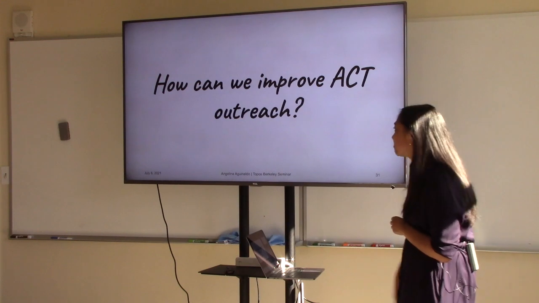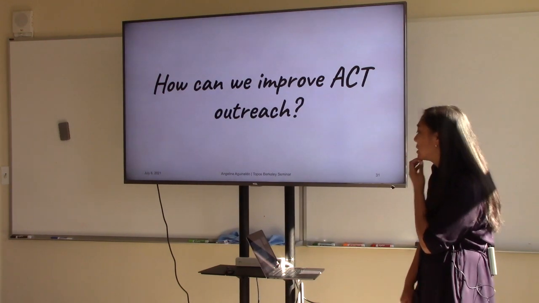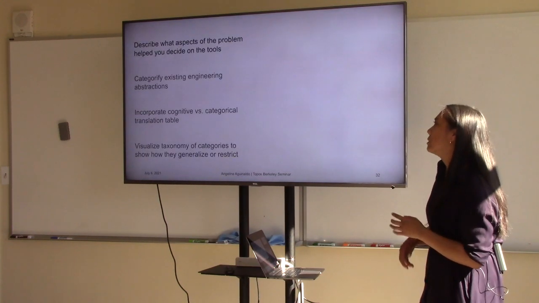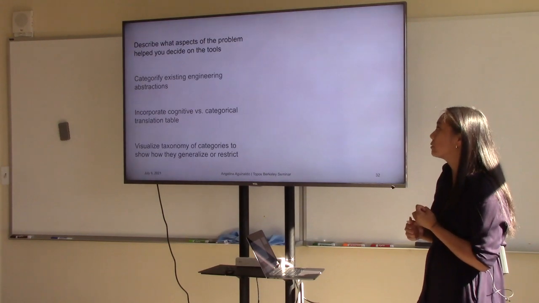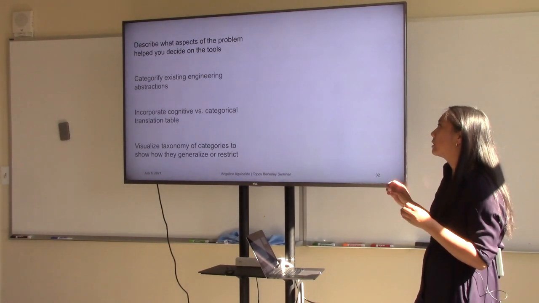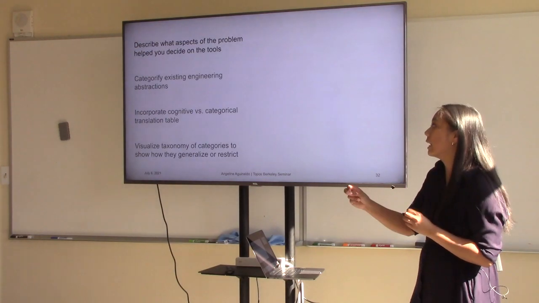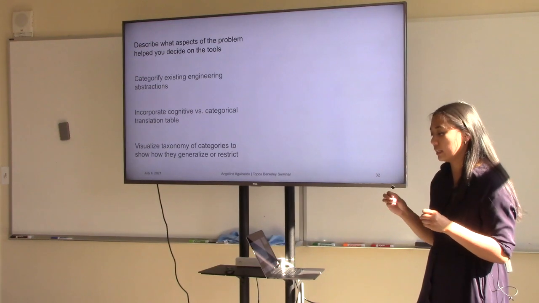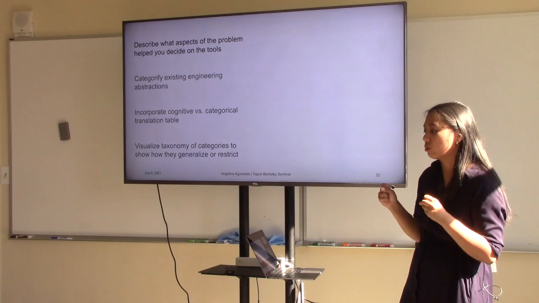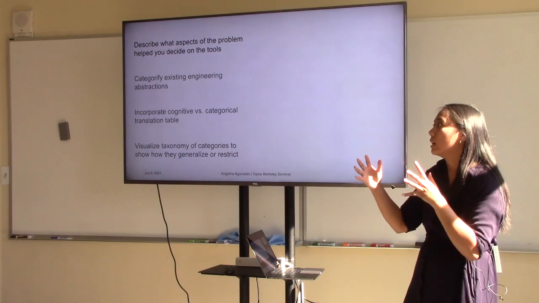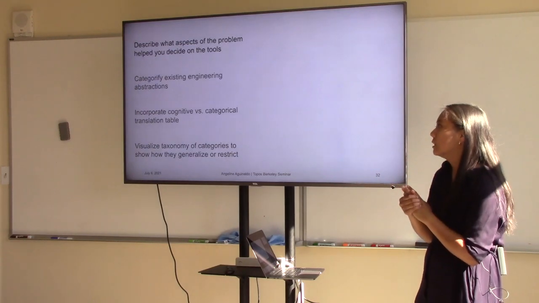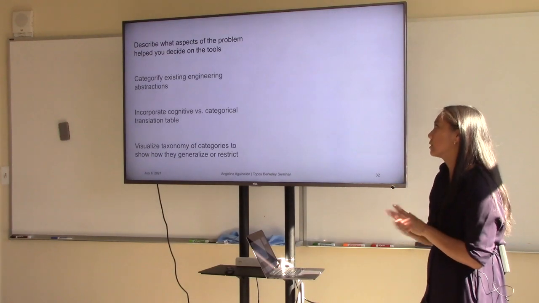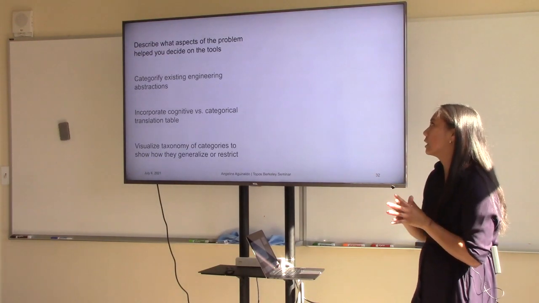Okay, so the last section I have is how can we improve applied category theory outreach. I just have 4 ideas here. I think as we continue to apply the concepts from category theory, especially highlighting the aspects of the problem that help decide the value of the particular categorical tool would be really helpful. So for example, why is the universal state machine example usefully solved by a polynomial functor? I'm sure there's a very good reason for it, but writing it out in papers, if this is actually published, is something that would be useful.